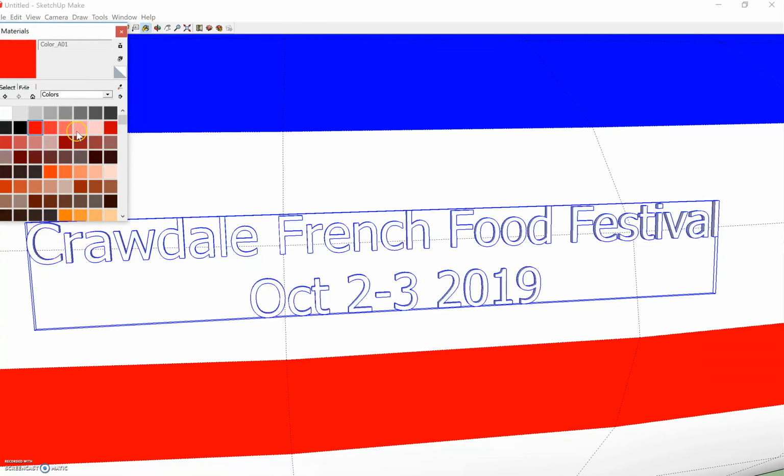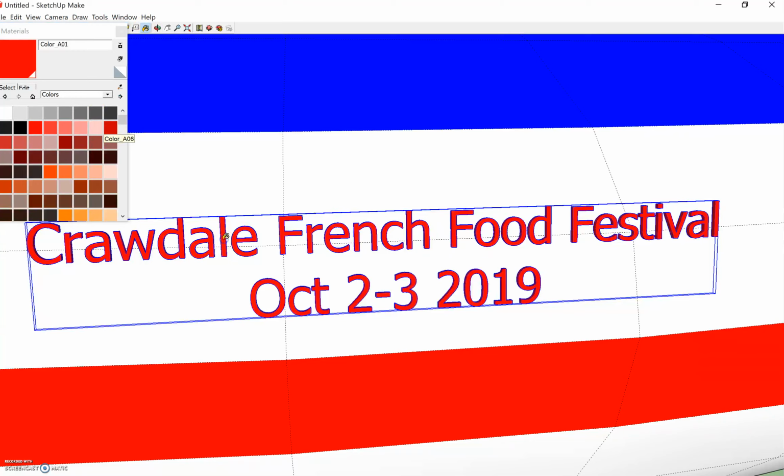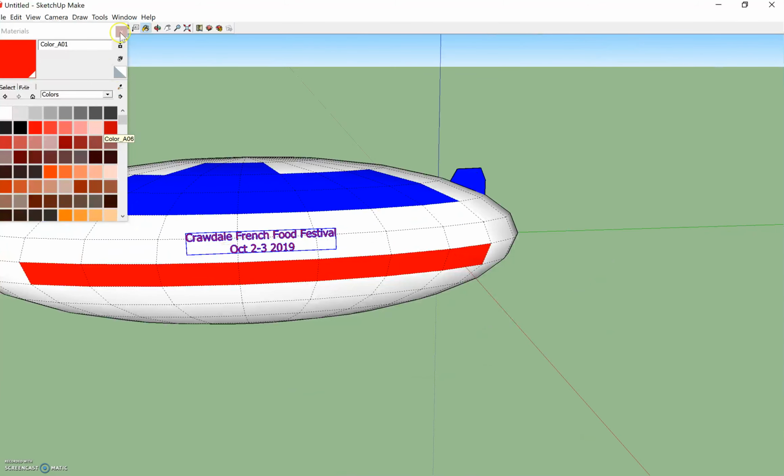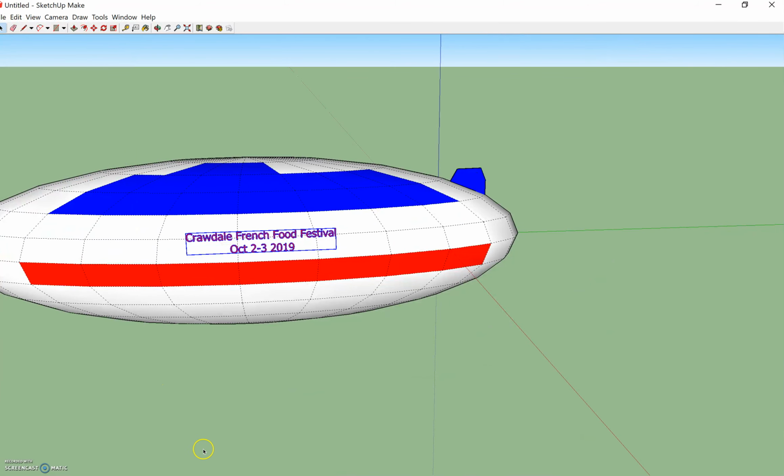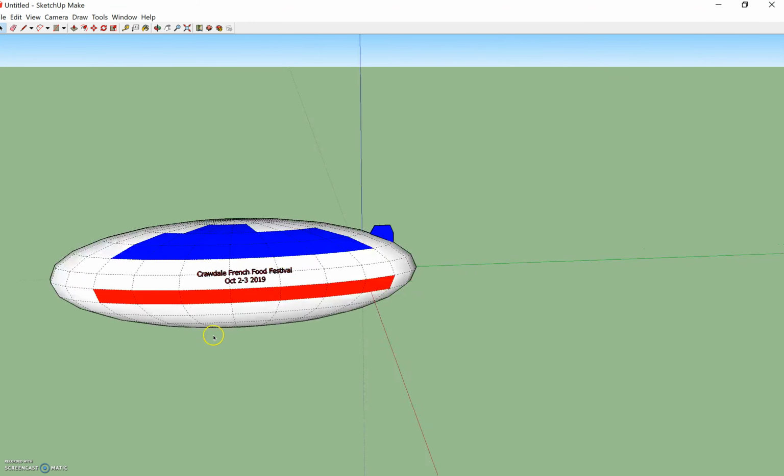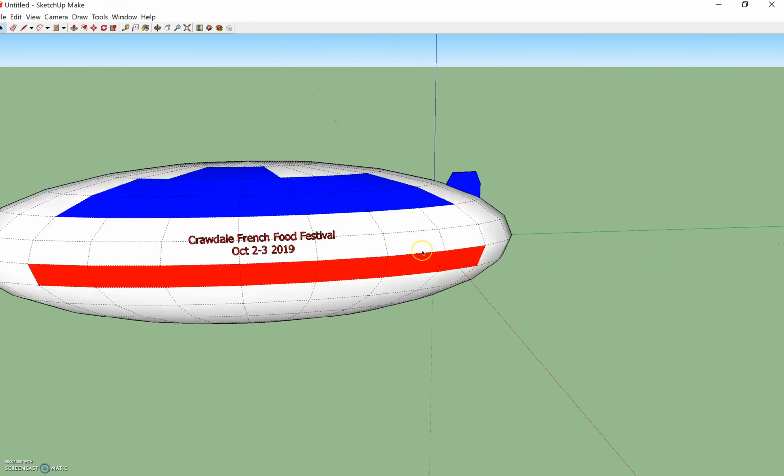Okay. So maybe I'll choose a bright red there so it really stands out. Okay. Not the best looking blimp, but if I finish the colours and maybe add another fin, move the text, maybe make it a bit larger, it would look good, I think.